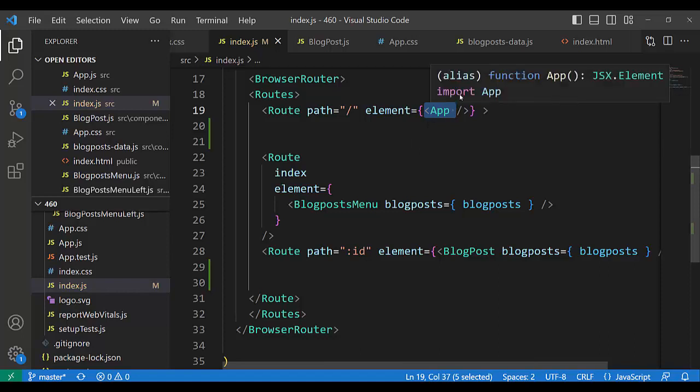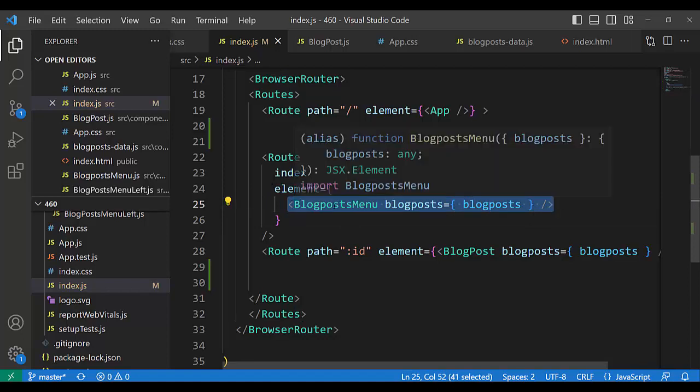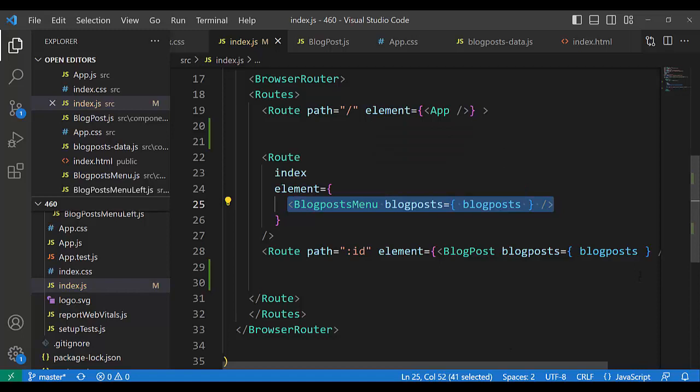Not a lot more about that. It is important for this story for the beginning. Later I will explain routing. Now BlogPostMenu and BlogPost components are children of App. And in the route element inside there is the property index, which means what we see first, what would be part of the home page. It would be the blog posts menu, because it is first visible on opening the page.